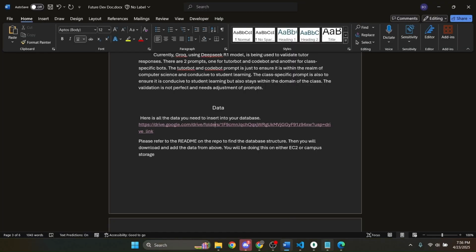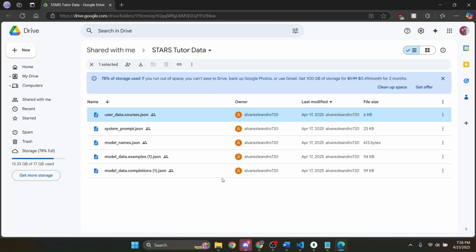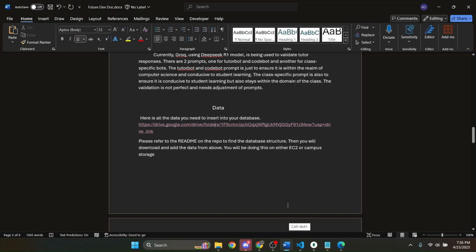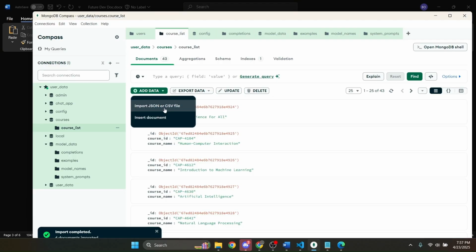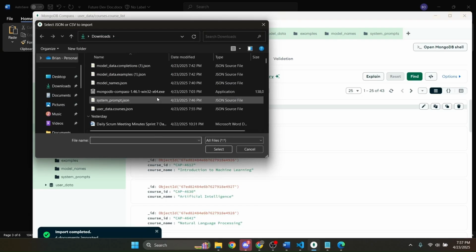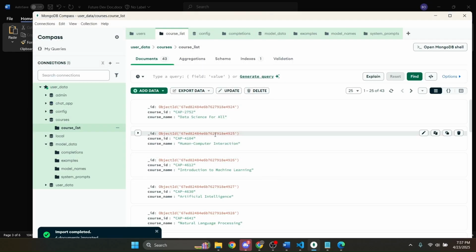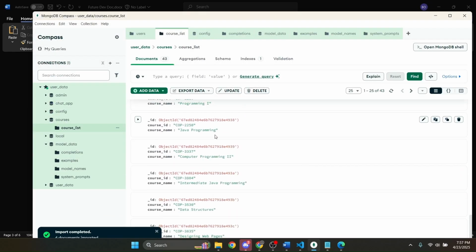It'll give you a Google Drive link, which has all the data that you should download. In this case, we should download the user data.courses.json. Once there, you go to add data, import JSON-L, and then user data course selection, and then select. And it will upload all of this information here.